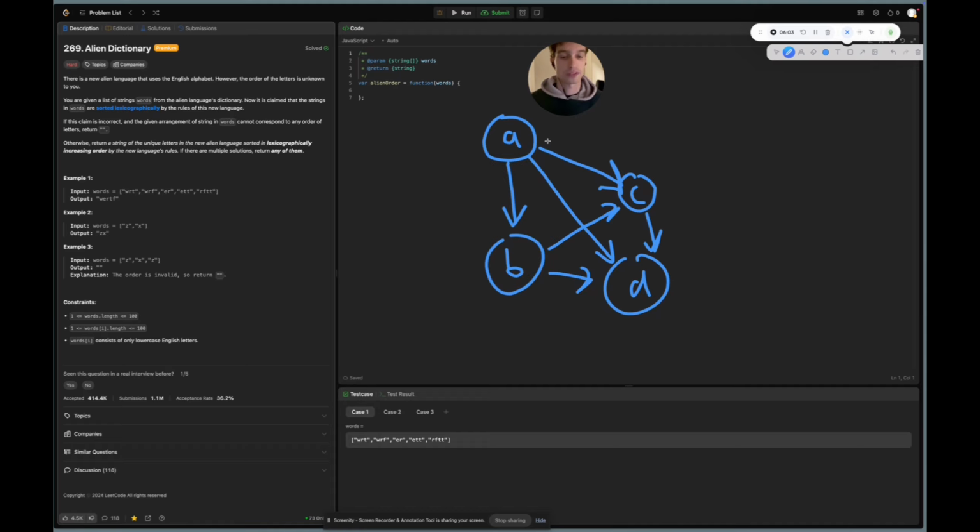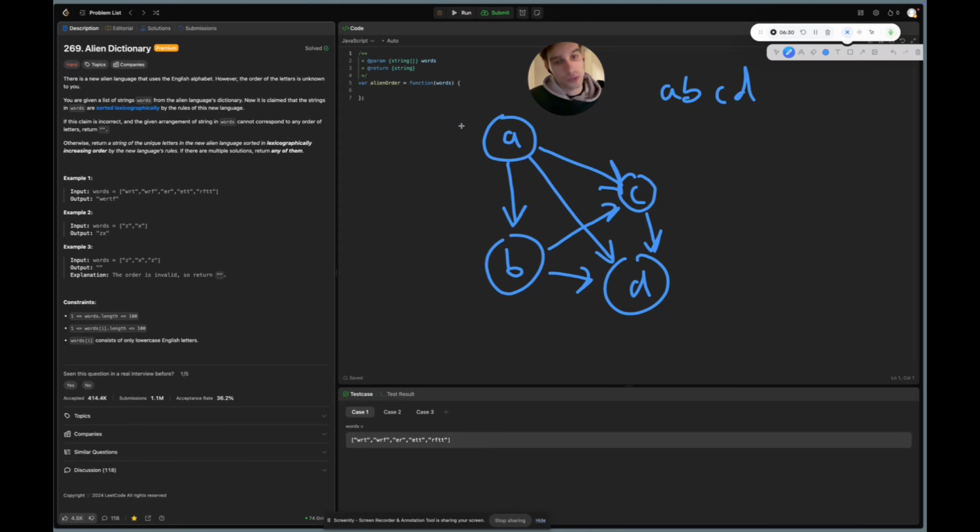That's the lexicographical sorting. Now let's say we're trying to do what the question is asking: output the string of unique letters in order. We know the answer here is A, B, C, D, and we want that equivalent from what we're given. How would we do this?